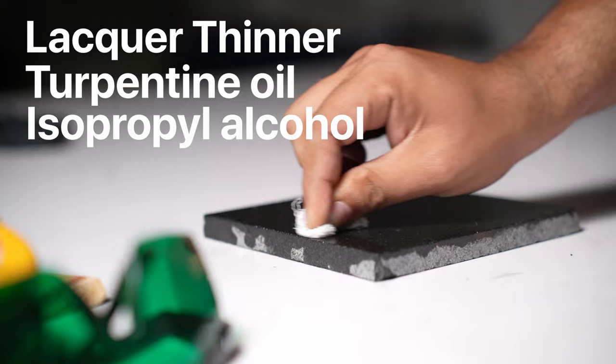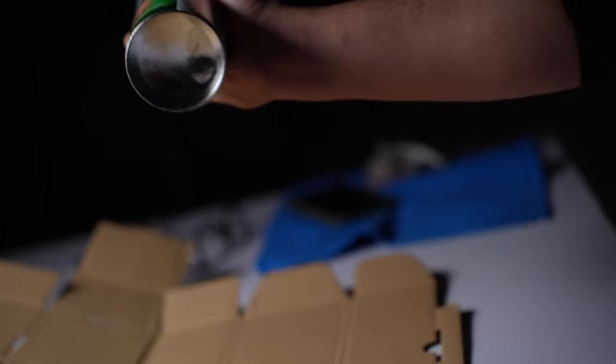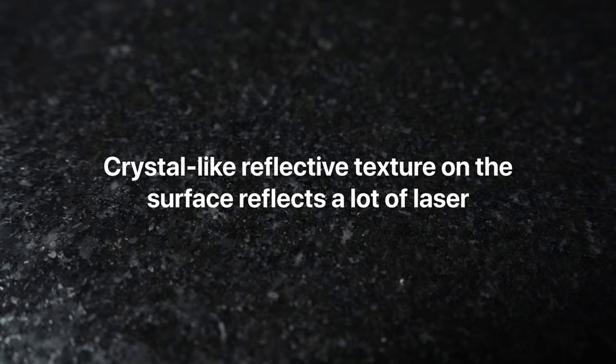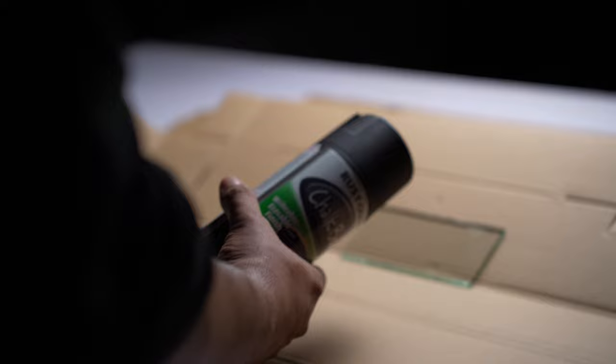Step 3 is painting the granite. This might be a surprise to some of you, as it's a common practice to engrave granite directly using a laser. You will get good results if you engrave directly on granite using a diode laser, but I found that a coat of black paint can make a huge difference. Most granites do not have a uniform grain and the crystal-like reflective texture reflects a lot of diode laser beams. To get an even engraving on the granite, you need to give it a coat of matte black spray paint. On my 10W laser, I found that I could engrave granite 40% faster with a coat of black paint and the engraving turned out even. I recommend you always give your granite a coat of black paint before engraving it using a diode laser.